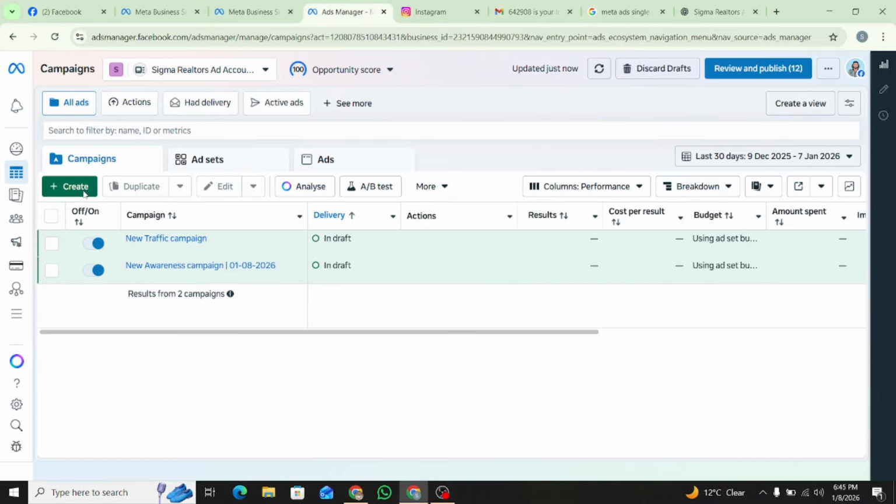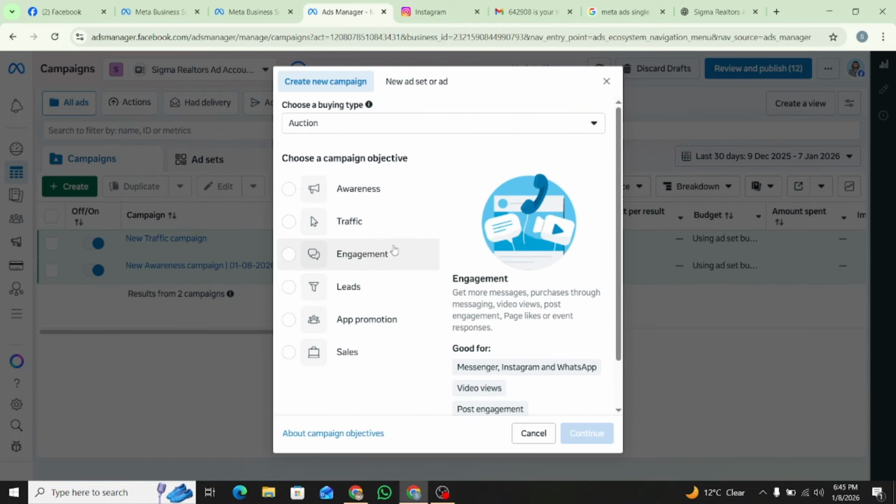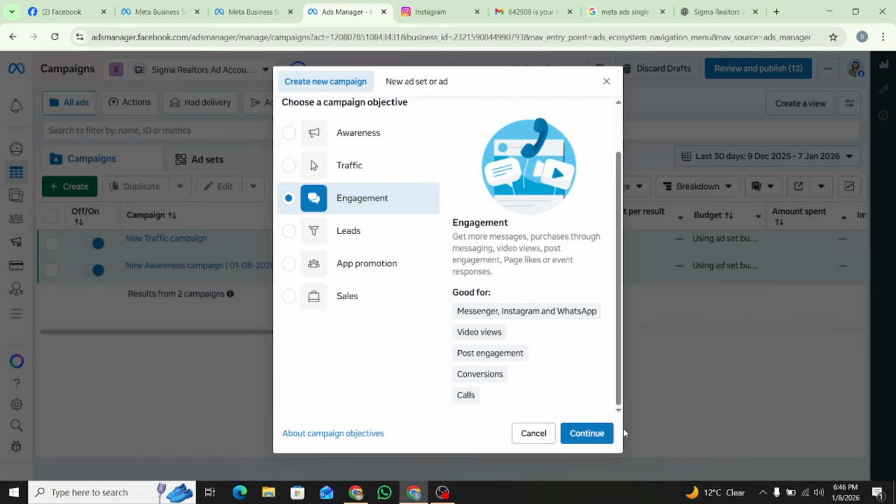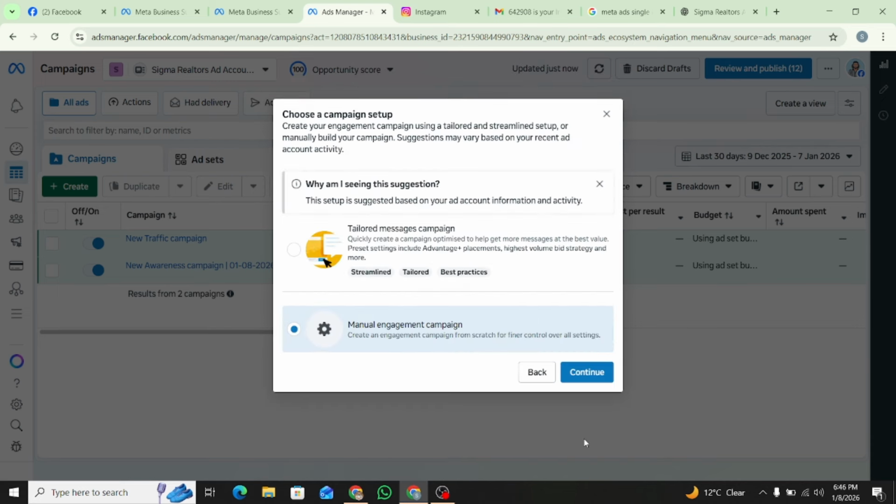Now I click on create new one and select engagement. If you want maximum likes on your post, or you want messages on WhatsApp, this objective will be great for you. So go for manual setup again.